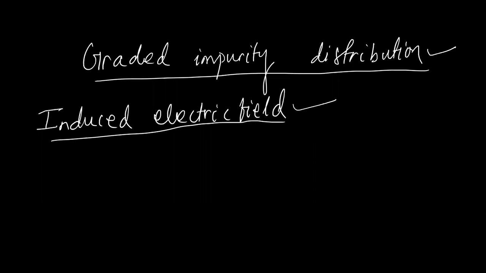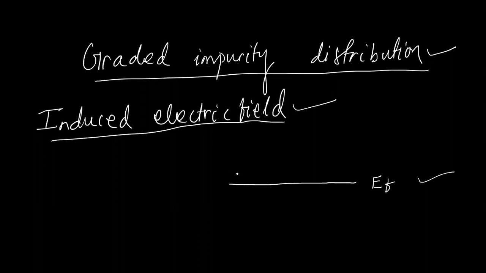throughout the crystal, right? So now I will show you the energy band diagram for non-uniformly doped donor impurity atoms, which is in thermal equilibrium. The first thing we said is that the Fermi energy level will be constant throughout because it is in thermal equilibrium. No external excitation is given. So let us draw the Fermi energy level first, right? Then we said the impurity is distributed non-uniformly, doped non-uniformly. That's why the term graded is used, right?